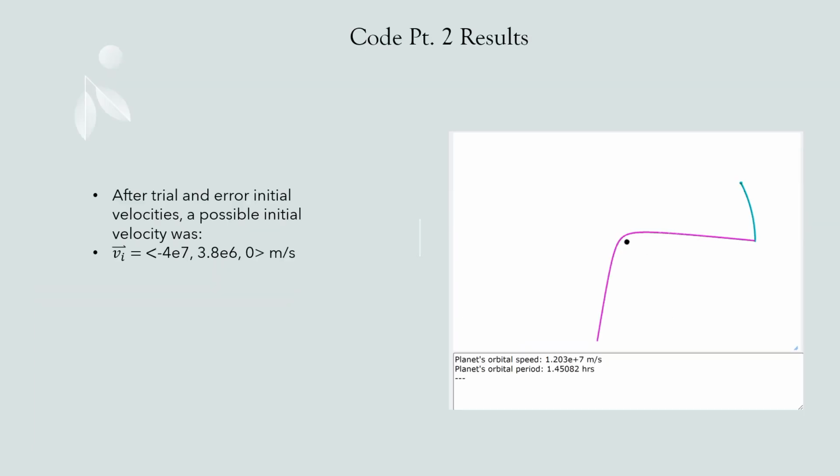So in these results, it took multiple trial and errors, but the initial velocity was found to be negative 4 times 10 to the 7th in the x direction and 3.8 times 10 to the 6th meters per second in the y direction. This factored into how the starship would first go and how the forces of the star and black hole would affect the starship. The initial x velocity had to be negative and relatively small, so it wouldn't crash into the star, and so it would start off going the correct direction. The initial y velocity had to be relatively large so that it wouldn't go straight into the black hole, since the black hole's net force was relatively large, considering the universal law of gravitation.